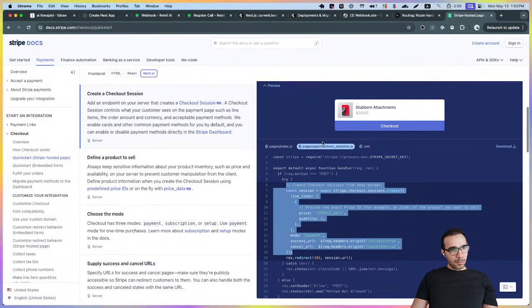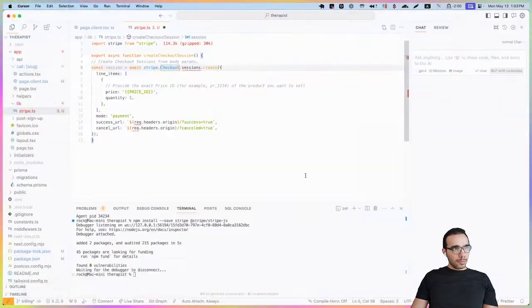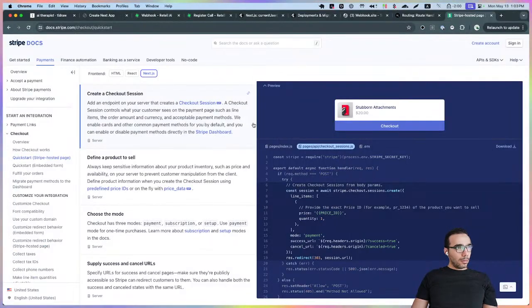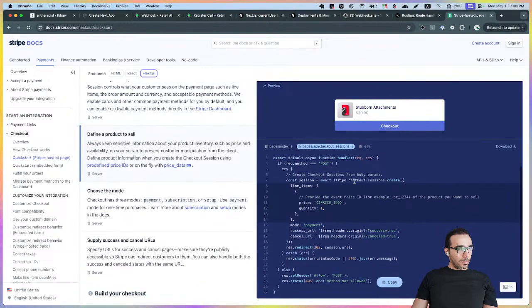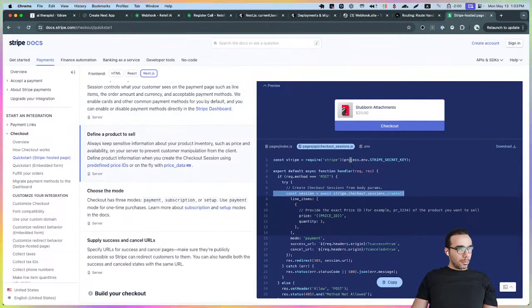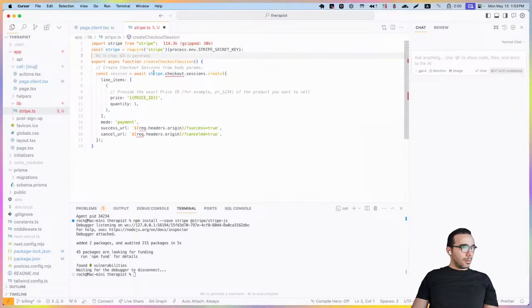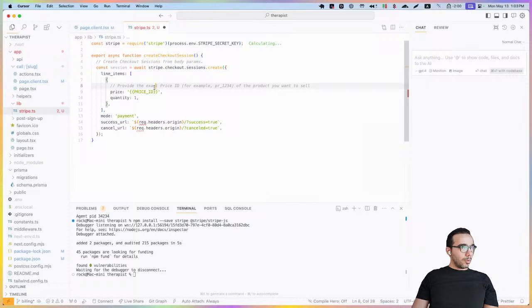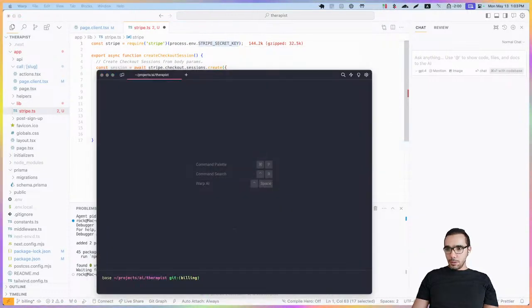Really? There's something wrong with the code that they supplied? No way. Oh, okay. Yeah. All right, so you're not doing it the right way. You're supposed to initialize it like this with Stripe secret key defined. So I'll go ahead and do that.